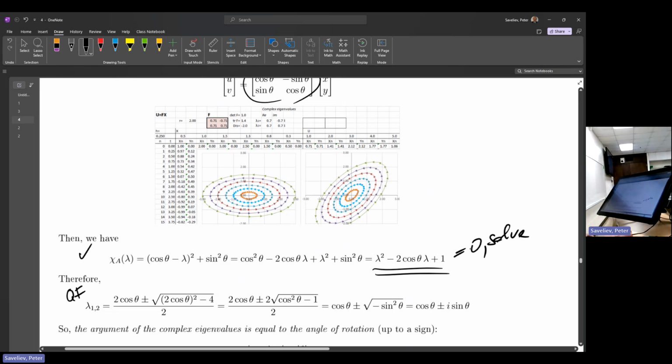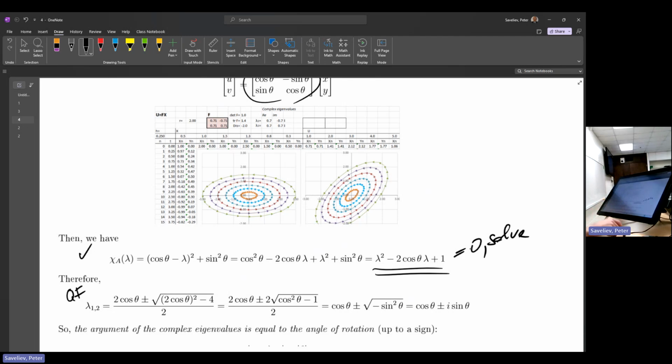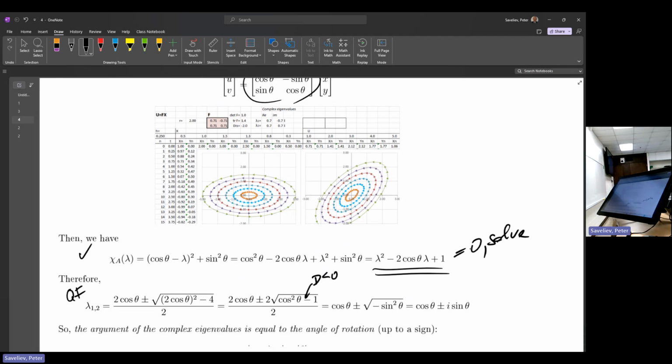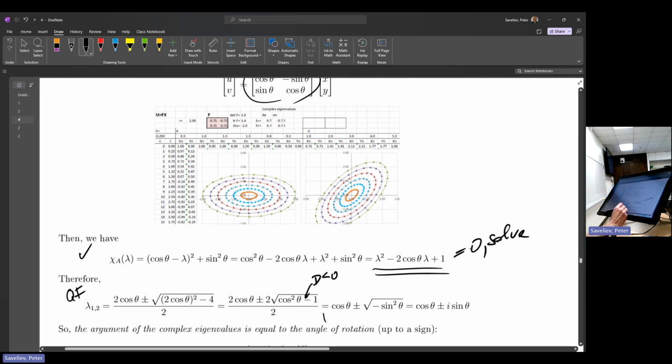And then as you can see, what actually works out is the discriminant is negative. This is my discriminant right here, and it is negative because cosine is less than 1. Cosine squared is less than 1. You subtract 1, the whole thing is negative. Okay, so we knew that there should be no real eigenvalues for my rotation. But we know how to handle it now. We do not stop here anymore, because this is the new part: when you have a square root of a negative number, you just write i there.